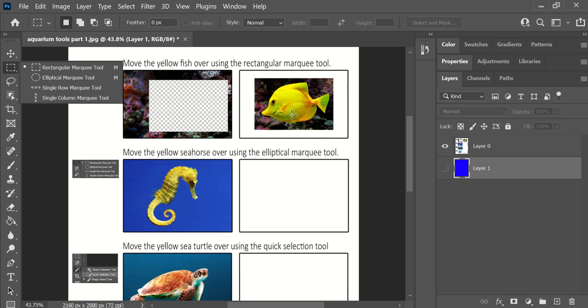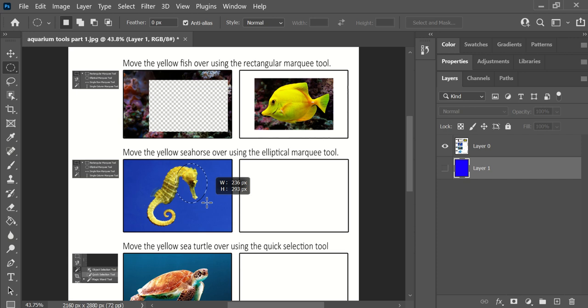All right, so that looks okay, but we want to be able to select things better than that. And the second one asks us to use the elliptical marquee tool, or just the circle. And we could select it with the circle here. And as I hold shift, I can draw new circles and try to get all parts of the seahorse here as circles. And that's a little bit better than just doing the square. I can hold shift to add things, or if I want to remove a part of it, I can hit Alt, and whatever I draw on that circle will take away from that shape. So shift to add, Alt to remove.